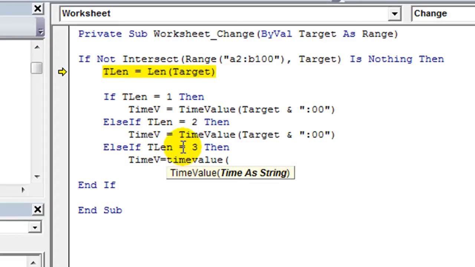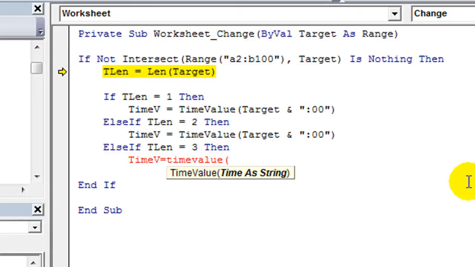of, if it's 3 digits, then you're going to need the left 2 here joined with a colon, and then the third one, you need, like if it was 130, that would be 1:30 in the morning, so you'd want the 1 to be on the left, and then the rightmost 2 to be on the right. So let's do that really quick.